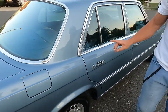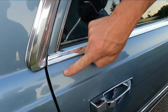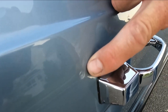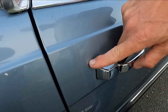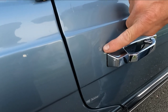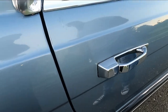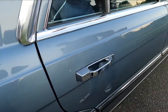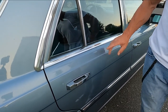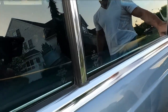This is the biggest flaw in the entire car — there's a couple of very small scratches right here, and there's a pencil-point chip in the paint. I had my paintless dent guy go behind this dent and move it out a little bit, but the paint is broken there so it's been touched up. That is the worst flaw in the car. Being that this is an original paint car, there was no way I was going to repaint this door for that. You can see the original glass here.